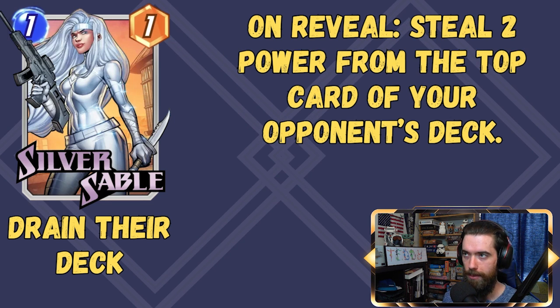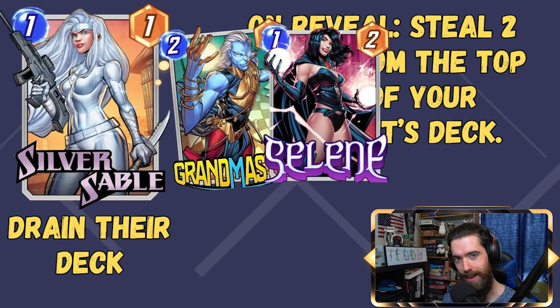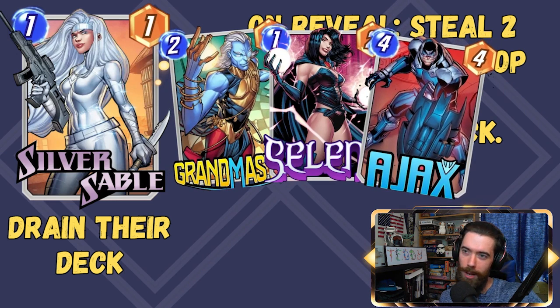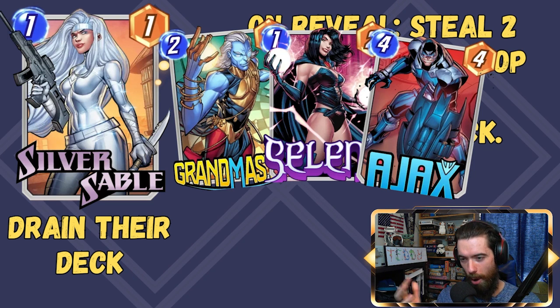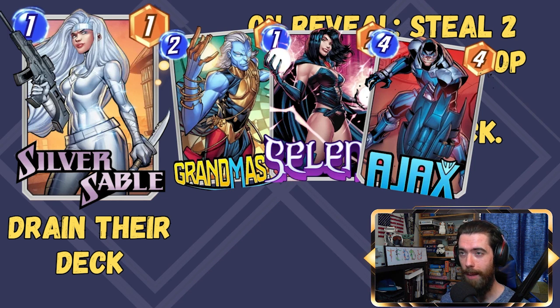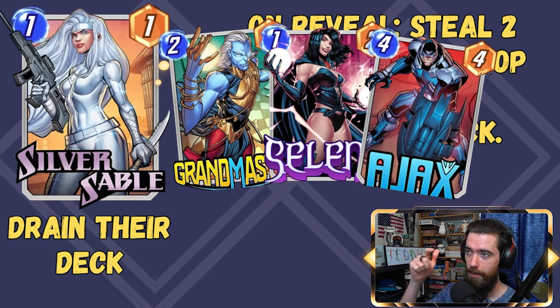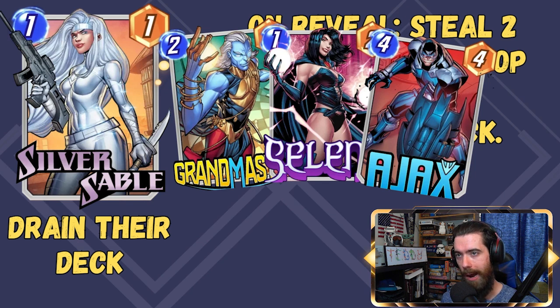We do have the on reveal synergy here as well, so we could do something like a Grandmaster immediate repeat, which is pretty spicy. Then we get a 1/5 Silver Sable, and the opponent has had 2 cards that are then debuffed. You could go all in on an Affliction type playstyle with Selene, and you could even be looking at Ajax, who will be released at the time of Silver Sable, who is gaining power himself per cards that have been played to the board that are afflicted with negative power.